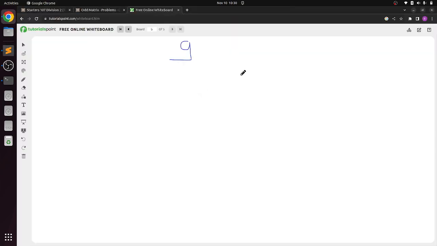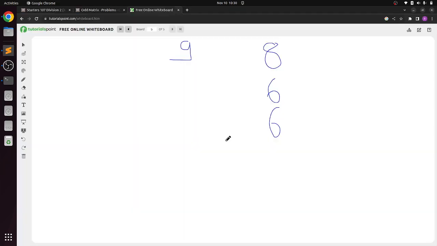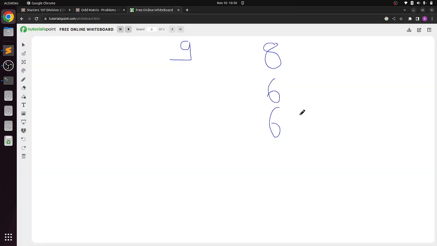So in the first row we have gone up to 8, 0-based indexing, that's fine. In the second row we have gone up to 6. In the third row we have gone up to 6, and then it will be N minus I. My bad, N minus 2 was 6 here, up to 6 here, and then the next step it was 9 minus 4, which was 5.